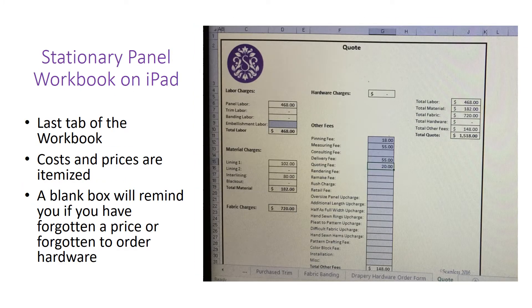This is the last page of the workbook. I did not use purchase trim, fabric banding, drapery hardware order form because I did not have any information to input there. These are straight panels, about a width and a half each. And so I did not need those tabs, so I left them blank. On this page, when you get to this page, most everything has been populated that you've put in from the first two pages. But one of the most important sections is this middle column. These are some of the things that Rosemary and I found ourselves going, sometimes I do or don't charge for that and I need to.